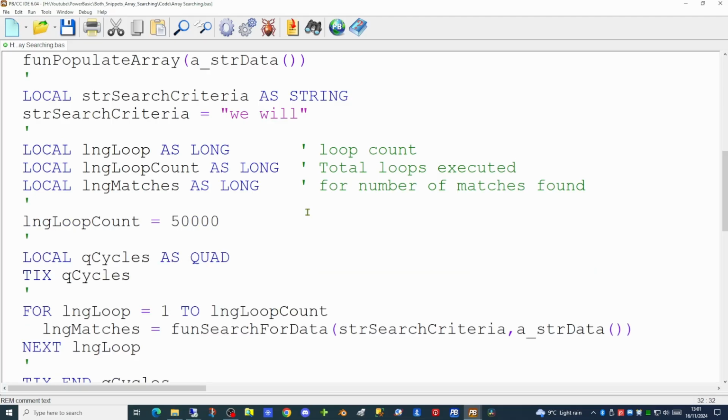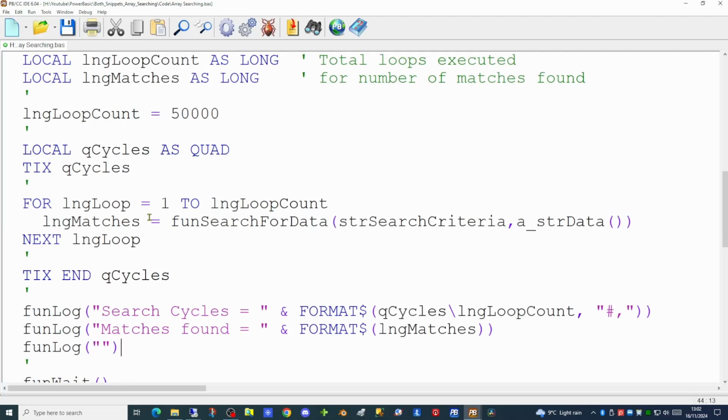And we will set our loop count at a value of 50,000. So it's going to call our searchForData function 50,000 times. And after the function is completed and we have closed off the ticks command, we can then display on screen the number of matches found and the number of search cycles we have actually used up as an average.